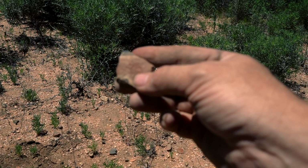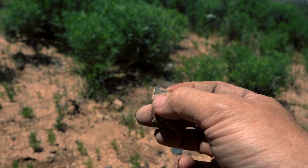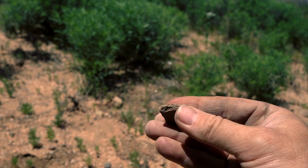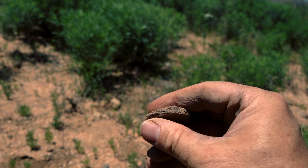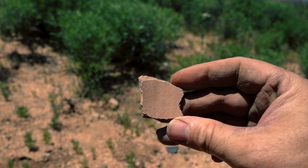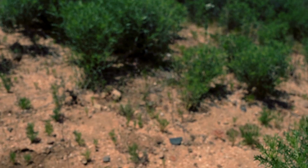Here's another piece. This is a piece of Tonto polychrome, and you can see it has some design areas here and then red around it. And once again, totally different texture to the clay. Much finer quality clay, much finer temper, thinner pottery. Fires to more of a sandy brown color than that reddish brown that the local clay was firing to.